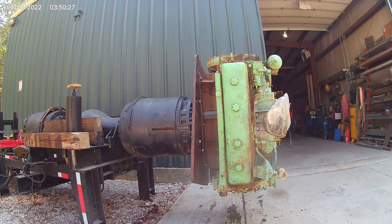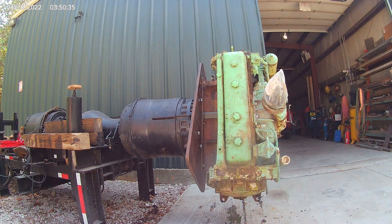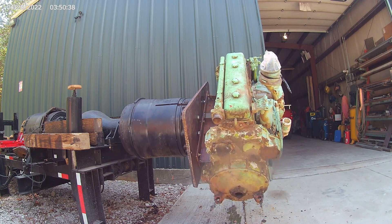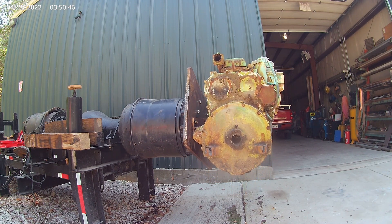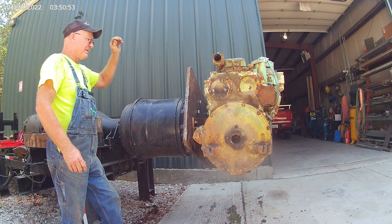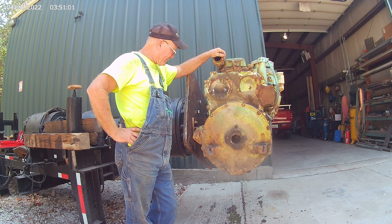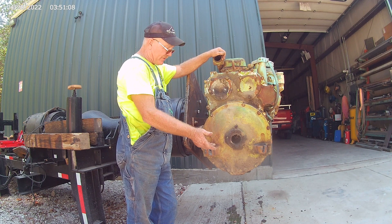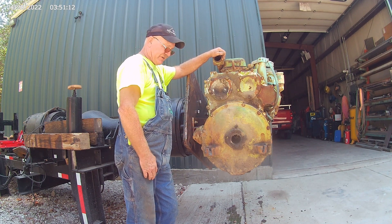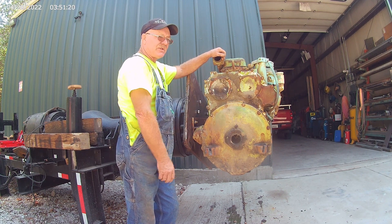This is an engine rotator. I've had rotators — I've still got a small rotator, though it's not real small. I put 471s on it all the time. A 671 will fit on there, but you've got to jack it up to rotate a 671 because they're too long. But if you had a 3406 or a big inline 6 Mack or something like that, I think it'd be real handy.